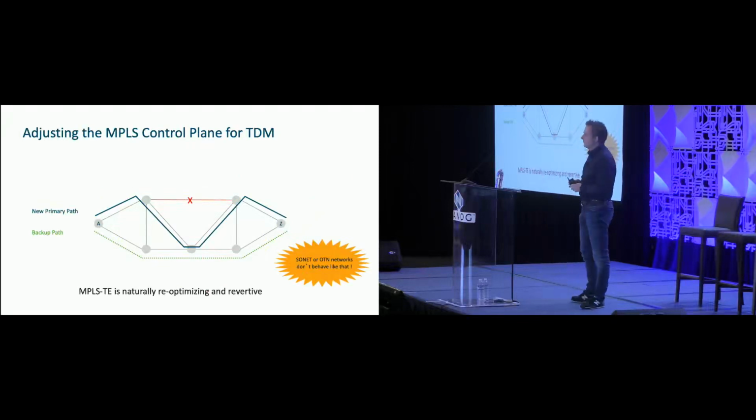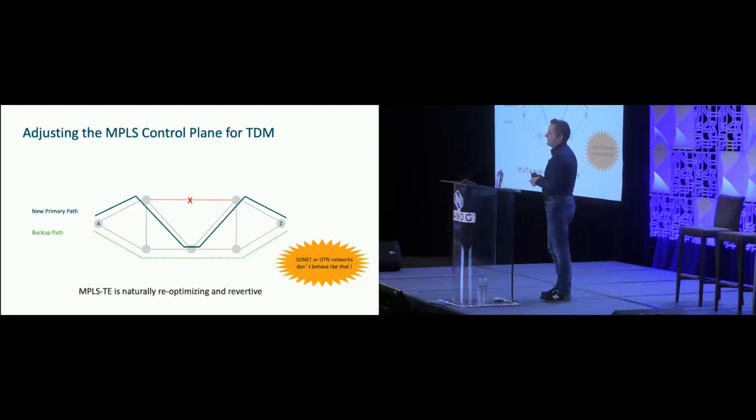But there actually have been a couple of wrinkles that we uncovered. And they are coming from, let's say, the roots of IP MPLS being very dynamic and being optimized to adapt to changes in the network. If the working path changes, we're going to switch to the protect. But what RSVP-TE dynamically does or automatically does, it is looking for a way around the failure. And if there is one, it will reestablish the primary path.